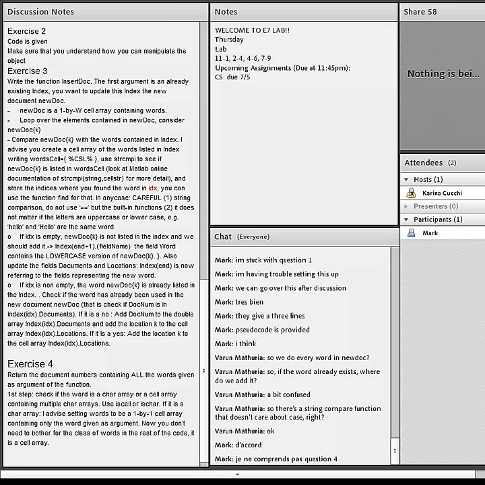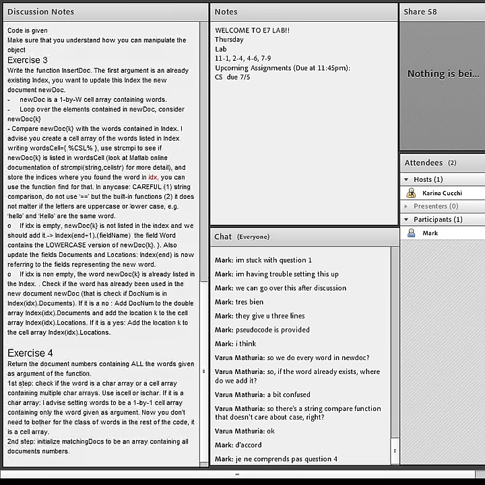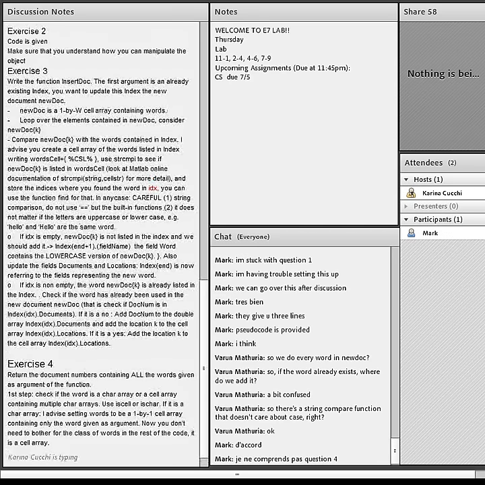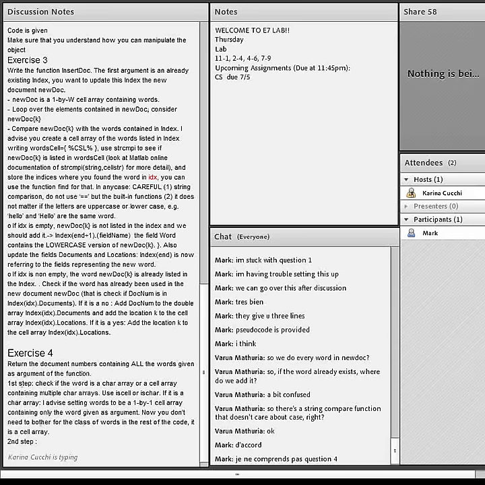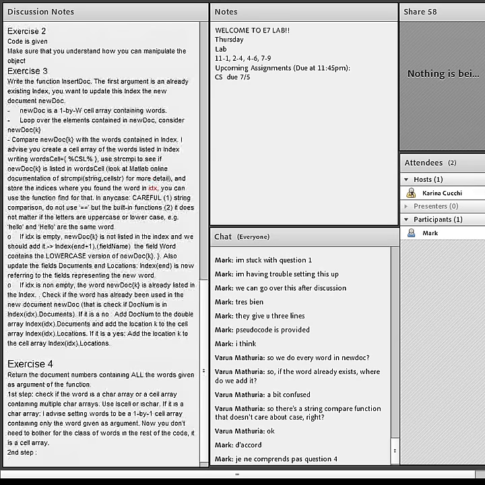Before going over the different elements of words, I suggest that you initialize matching docs with all the documents that contain all the document numbers. Oops, sorry, no, forget what I said. So don't do that at the second step. So the second step will be to loop over all the elements of words. So you will be writing a for loop here.